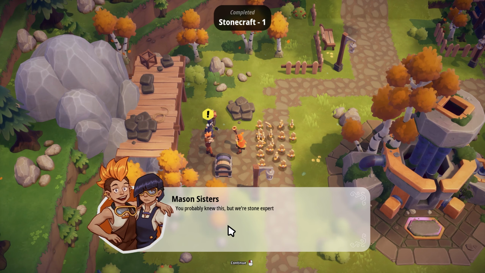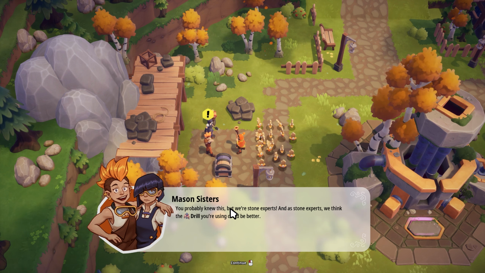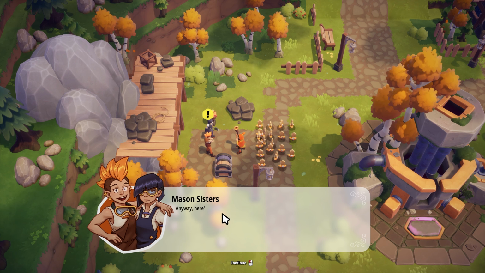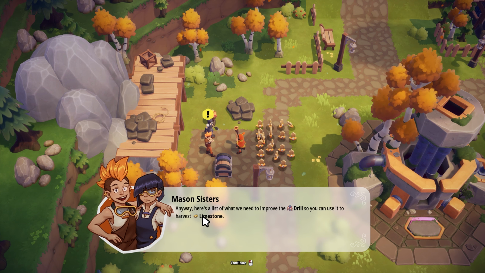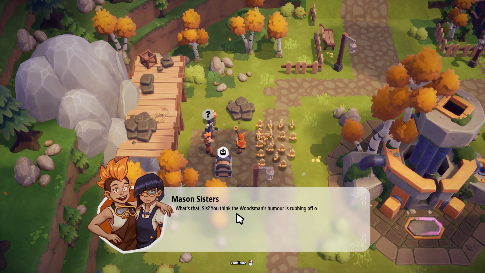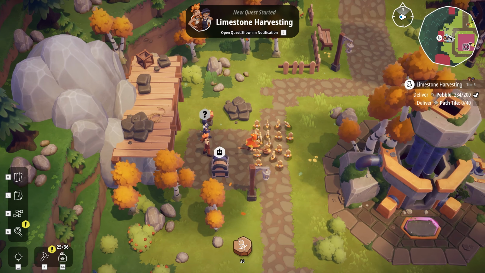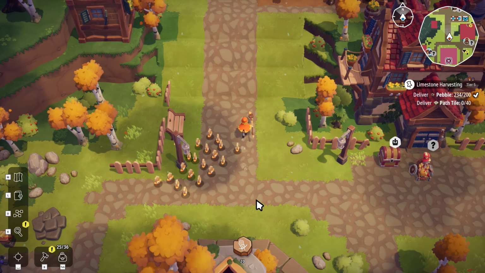Alright. You probably knew this, but we're stone experts. Yeah, I kind of guessed by your title there. And as stone experts, we think the drill you're using could be better. No need to bore you with the details. Anyway, here's a list of what we need to improve the drill so you can use it to harvest limestone. Ooh, that's what I want. Limestone harvesting. What's that, sis? You think the woodsman's humor is rubbing off on me? Nah. Path tiles, 40. This should be easy.